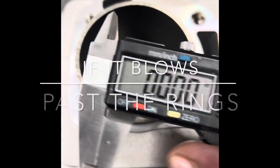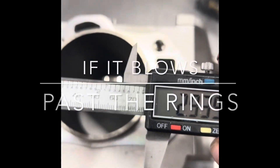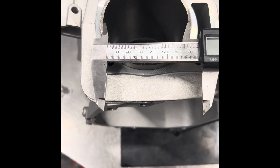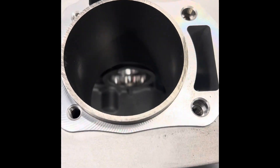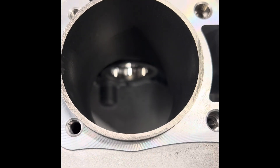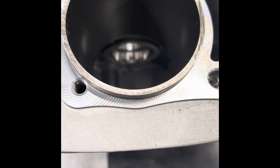Let me zero this and measure it right now. That's damn near 2.990 right there, even on board. I could take just a little off here and you would have that much wall thickness. You get the 3-inch — 2.990 in this bore size — and look how much sleeve you will have. You will never have distortion in that sleeve.